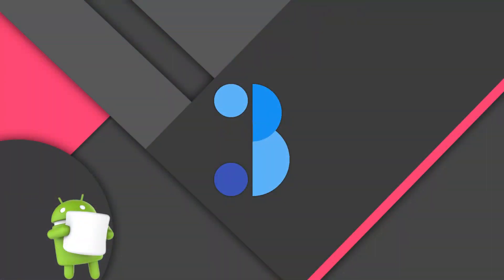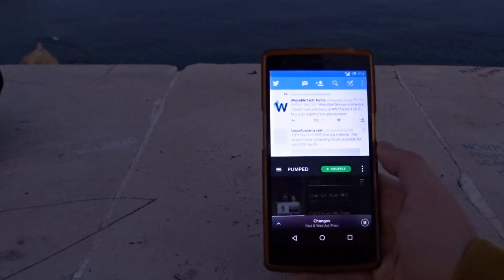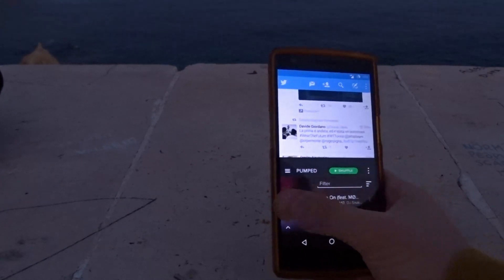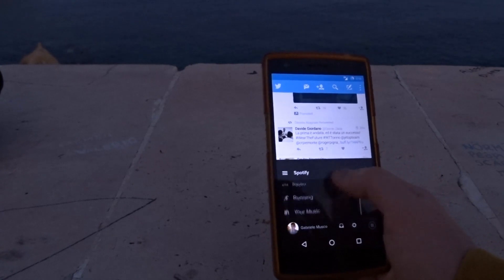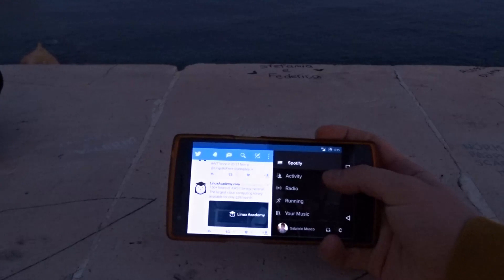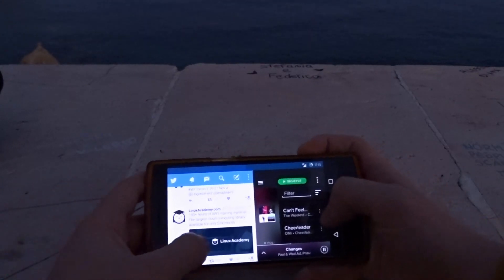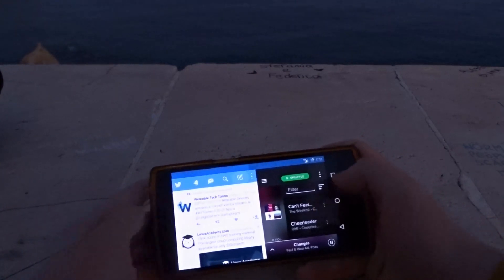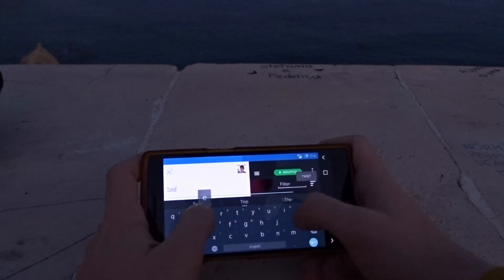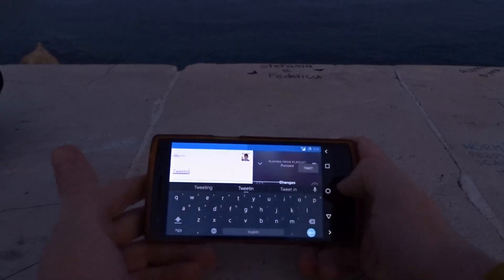Number 3: Multi-window. Even if it's not completely done yet, Google wanted to release this sort of early access multi-window feature in Android Marshmallow. It's something OEMs started implementing on their own in their custom Android skins some time ago. Finally Google reached them and now we've got multi-window in AOSP. I gotta be honest though — it's a nice feature, but it's clearly not finished. Most of the time it works fine, but sometimes it acts weird. I'm definitely looking forward to a more stable implementation.